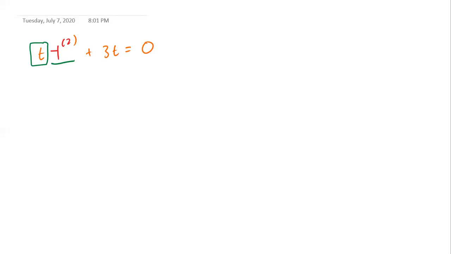Now, there's no other derivatives. That means that the only other thing you have to check is that anything that doesn't have a y in it should only be an expression involving t, or an expression without any y's. In this case, 3t is an expression involving only t and a constant, so it works. And 0, again, doesn't involve any y's. So again, it works. So this is linear.